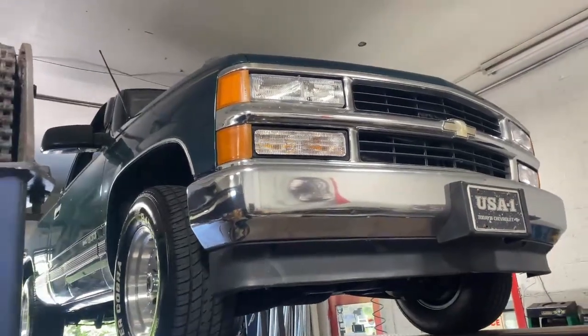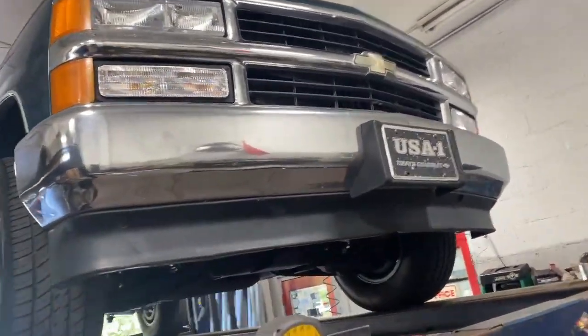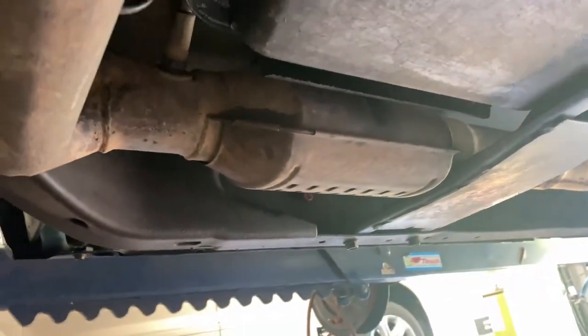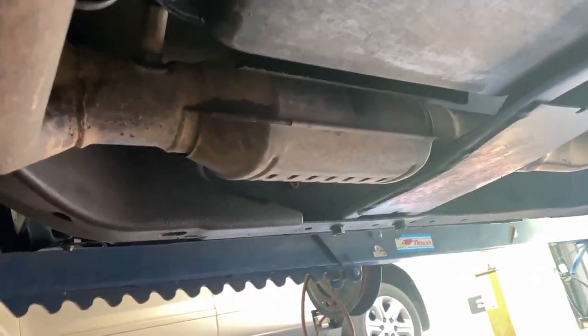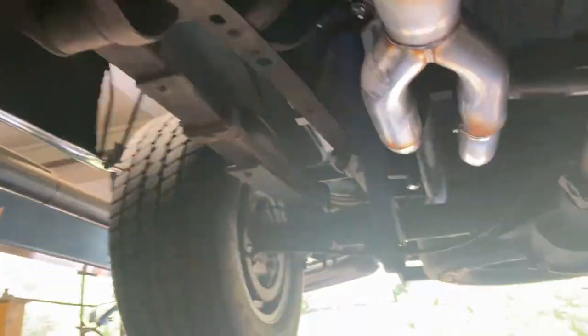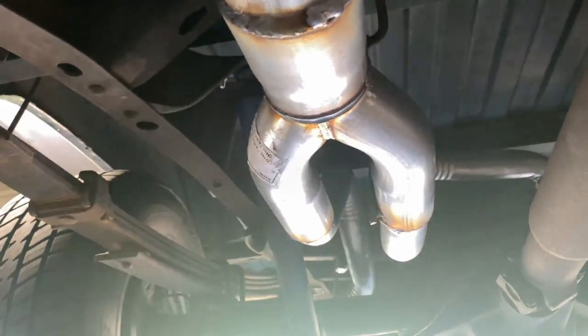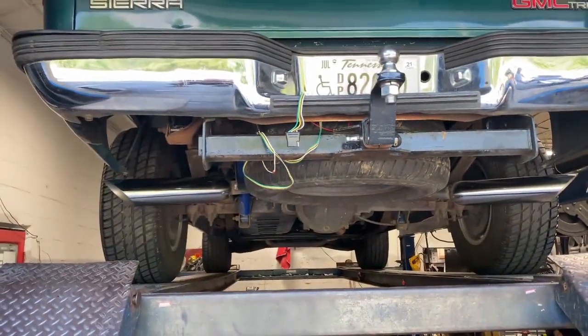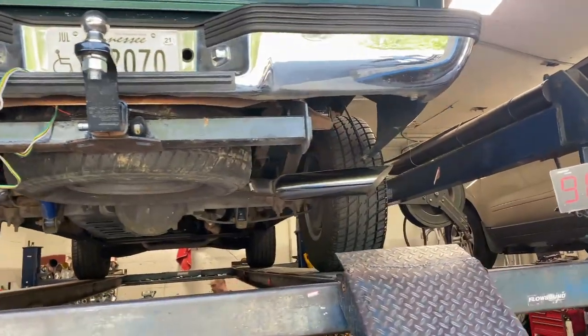1995 GMC 1500 Sierra. Really nice truck, really well kept up. It's got a stock converter there, then 3-inch pipe. We continued that 3-inch pipe into a wide pipe, 3 inch to 2.5, then 2 1/4 tailpipes out the sides, there and there. 4-inch angle cut. There it is, and there. I'll let you guys hear it in a second. Discount Muffler.